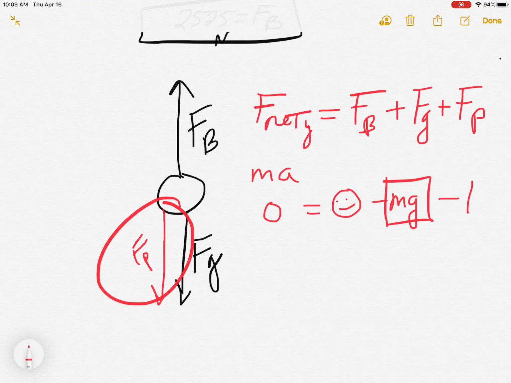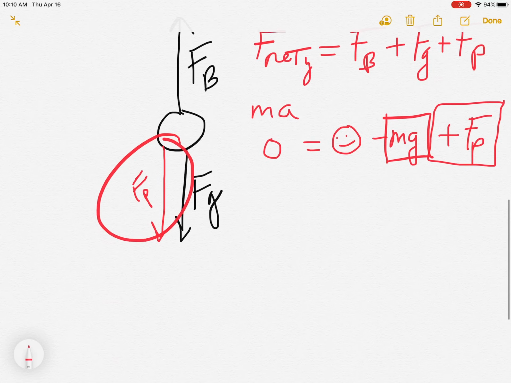And then we're going to add the pulling force. Remember it's a downward force, and you're going to have the force of pulling. But here's an interesting thing. Because we don't know the force of pulling, even though we know it's down, it's better to leave it as a positive number. Because that means we're going to let the math decide what sign the pulling force should be. A rule of thumb is never force a variable to be a positive or negative. That's why I always say only put in the negative sign when you're adding numbers. If we're not adding a number for FP, we'll leave it as plus and we'll let it work itself out.